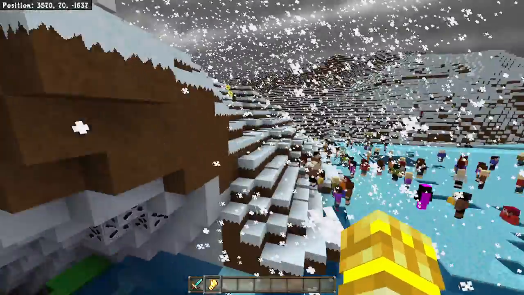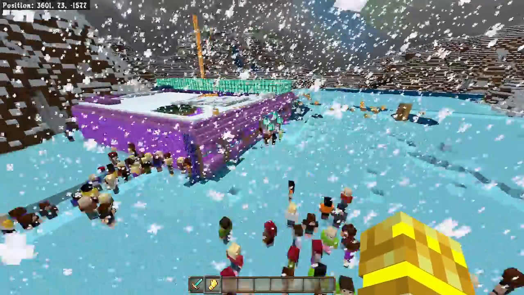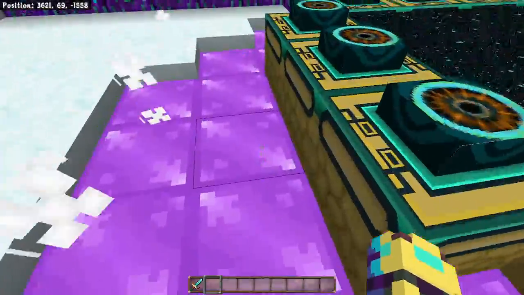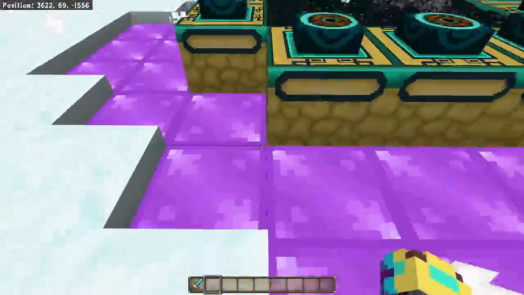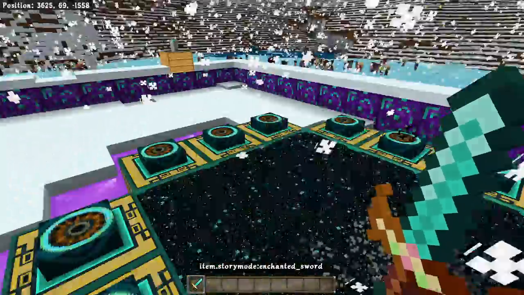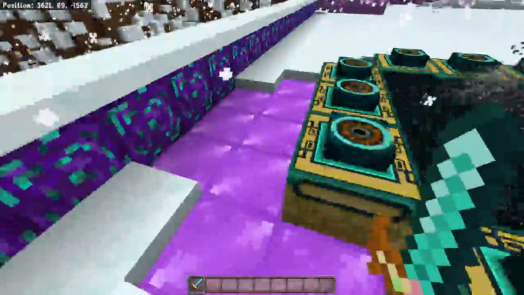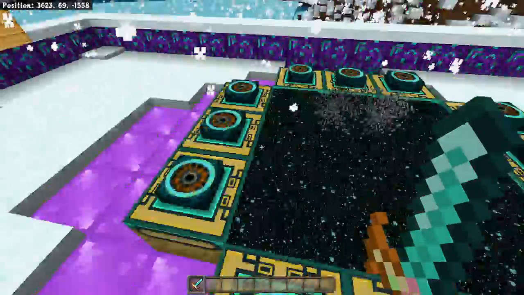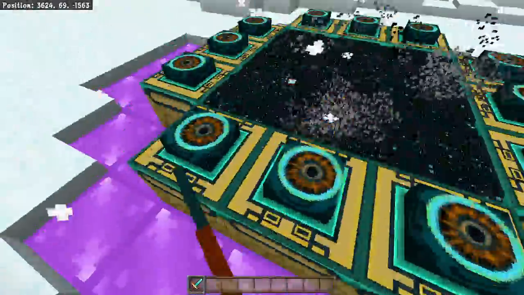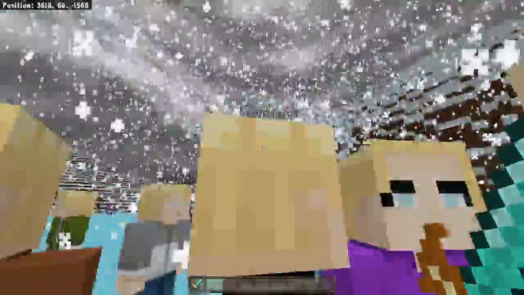But let's go to the end, and let's see if we can beat the Ender Dragon with this gauntlet, and with the Aura of the Stone Enchanted Sword from Minecraft Story Mode. Oh, let me get that gauntlet back.